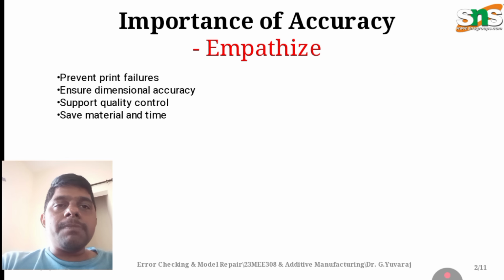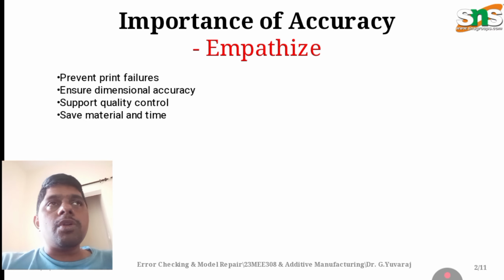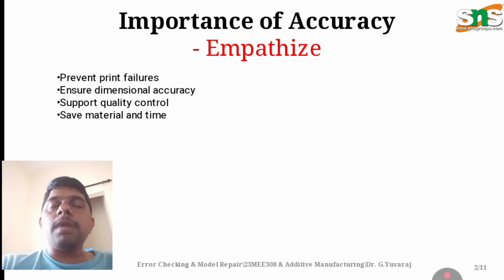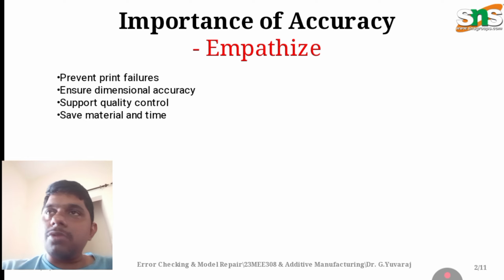Generally, the importance of accuracy while we design the component: in our manufacturing stream or mechanical aspect, we talk about accuracy and precision. Accuracy means that when we design the component, it is close to the target value. Precise means that even if you do the measurement multiple times, if the same value is reflected even after 10 measurements, it is precise.